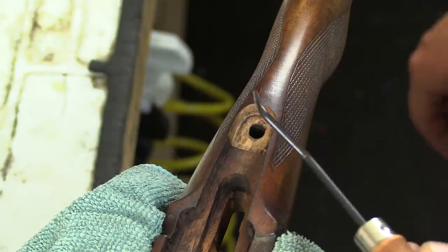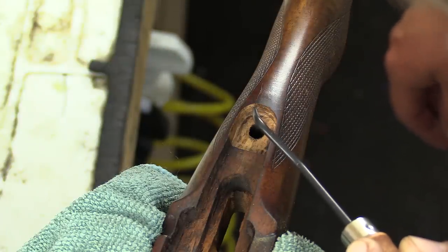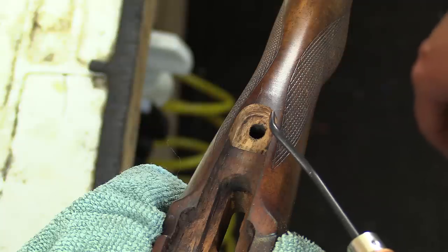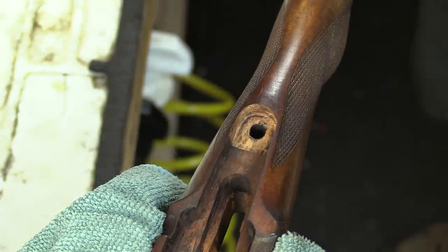Upon closer inspection, it appears that the crack is really not that deep. It's only gone down to about right here, so I think we're going to be able to stop that before it becomes a problem. And then likewise over here, that's just a tiny surface indention and it doesn't go very far down at all. So I think we've pretty much stopped the damage before it spreads, and we're going to go in and add some divots so that we can get a good spot to form a mechanical bond.